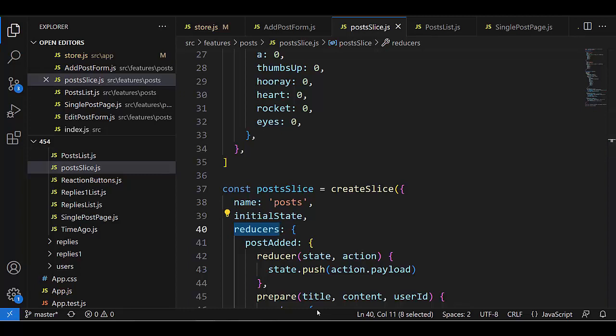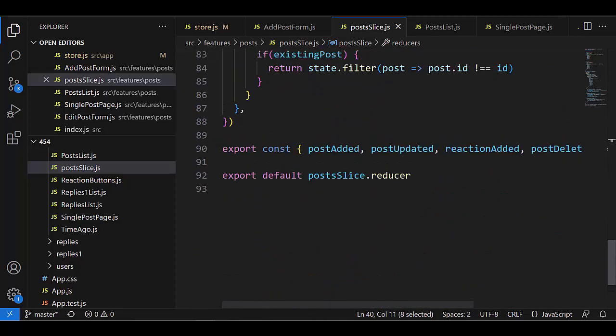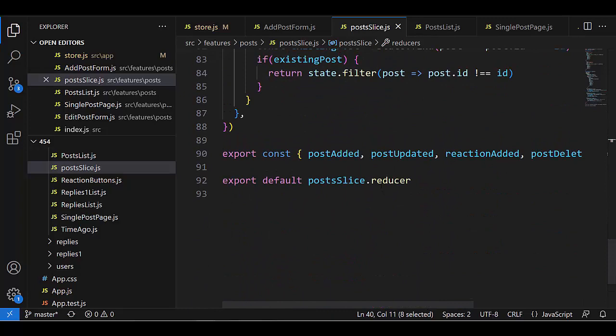It is not strict that you must write singular or plural. We will see later, but what we write here has no connotation down there. It is singular. Post slice dot reducer is singular.